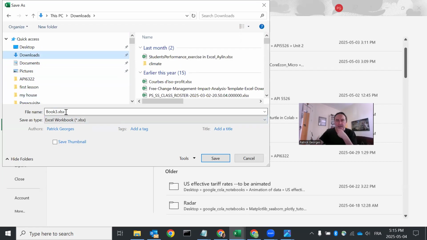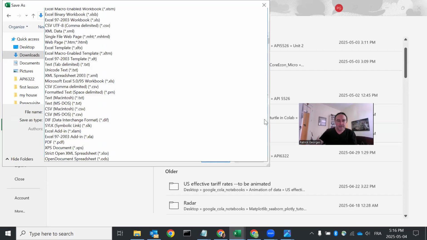But most of the time, when you work with data files provided by other people, those are not Excel files. Those are comma separated values files, and I will explain later. But you can change the extension. Instead of having the extension XLSX, you can save it as a CSV file, comma separated values.